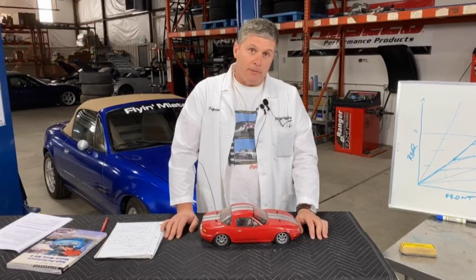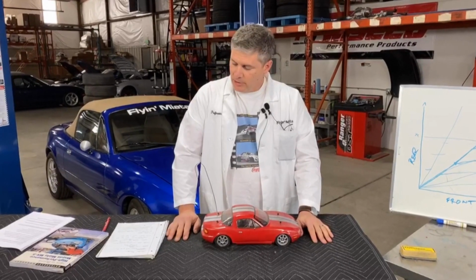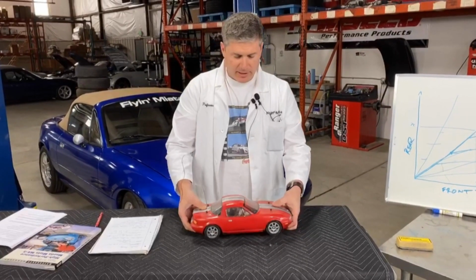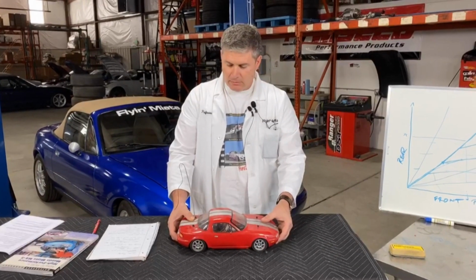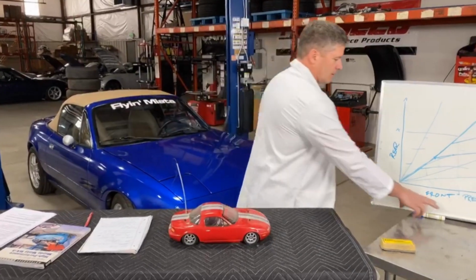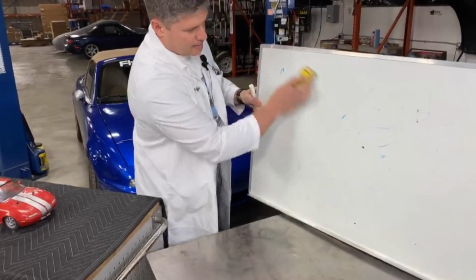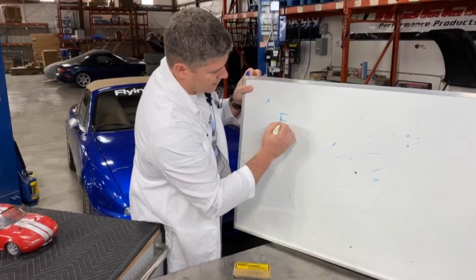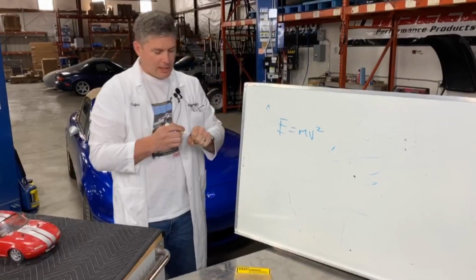Okay, now for the other fun one, multiple stops, and this comes into heat. And here we get into an equation you may have seen before. Braking is basically the process of turning kinetic energy into, well, heat energy, which is not a form of kinetic energy, but we'll call it that. And the formula, amount of energy, this is not going to be a difficult one. I'm just going to write a formula down. It's a very complicated formula. You might have seen this somewhere before.